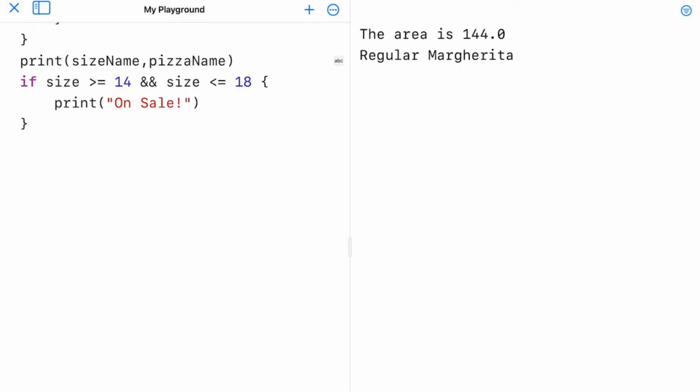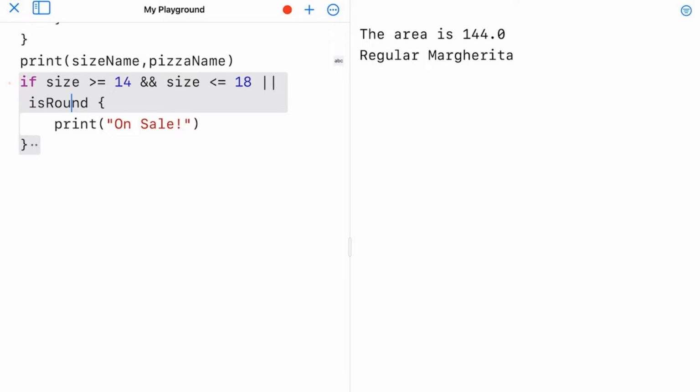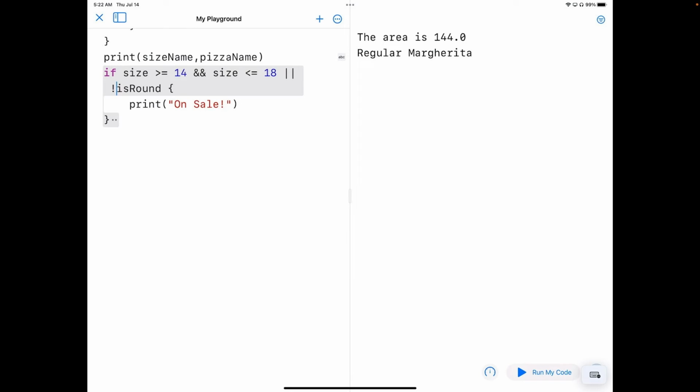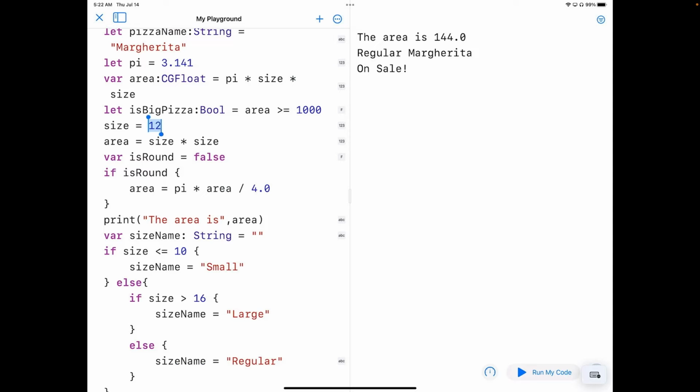So I can go ahead and modify my code here like this and say OR is round. And I got to make sure that's a not. So I'm going to put not is round here with an exclamation point like that. I could run my code, and if I scroll up to my code here, you'll see that my size is 12, so I'm too small for the sale, but isRound is false, which becomes true, and so the pizza is on sale.